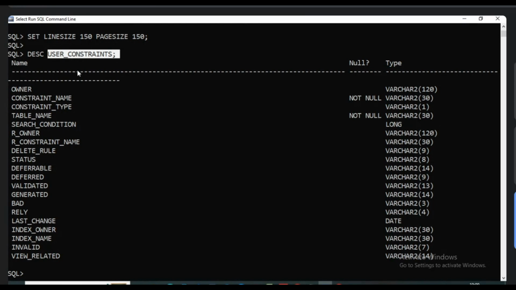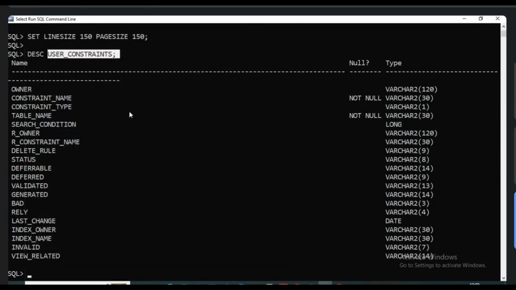This is kind of a table. It is not a table, it is the same as a table. It is called a view; the concept of a view comes next, and when it comes you will understand. It is the same as a table. So it will maintain all the tables' constraint details. In the database, all the table constraints will be stored by user_constraints.